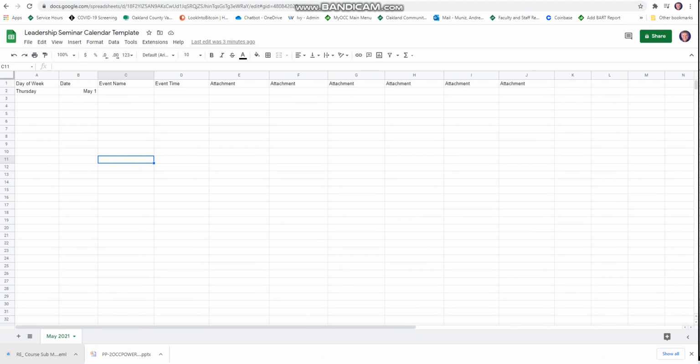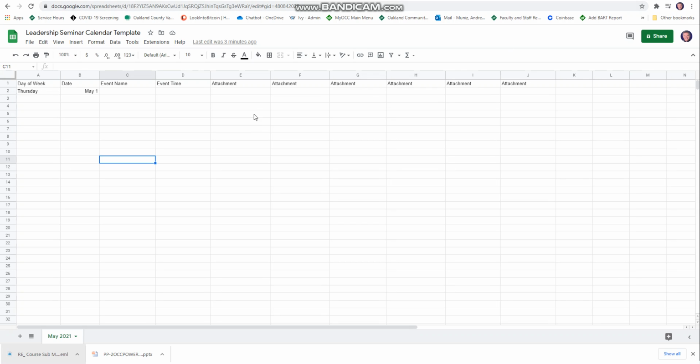This file will be what you work with in the completion of your assignment. I've already filled in the top row with some input, and I've already given some content to the second row of the first two columns. You'll need to fill in the rest. I'm going to show you also how to work with your tabs. This first sheet will be your first month, and this is the month of May. So I've already labeled your first tab as May 2021.